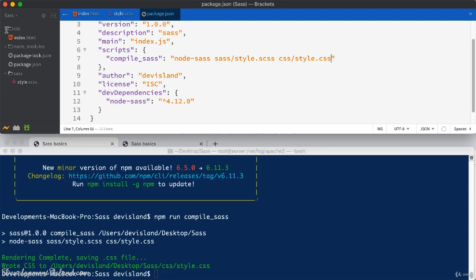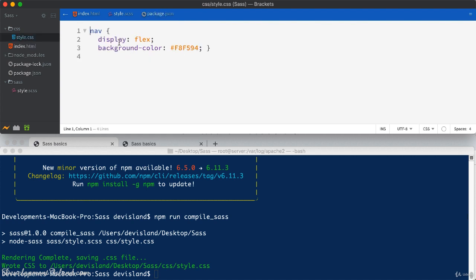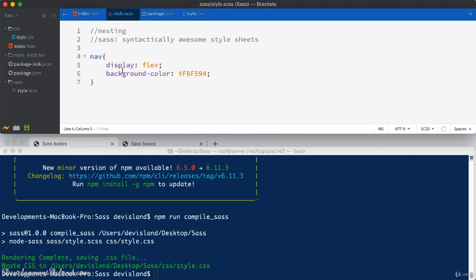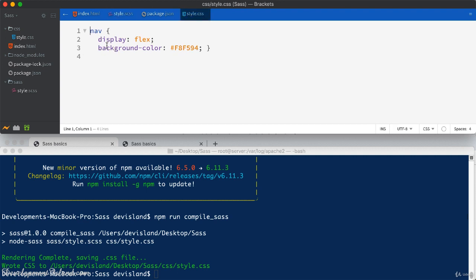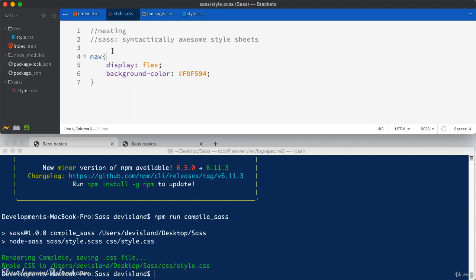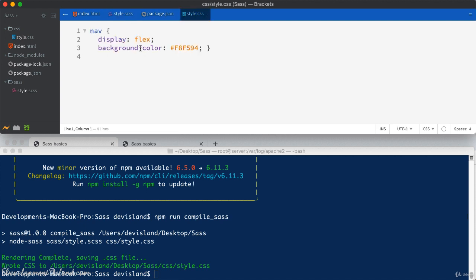Alright, so now if I open the CSS folder, I'm going to find a new CSS file right there, and you can see the styling that we added to the Sass file. This styling at the moment is pretty straightforward, so there were no changes to be applied to our styling, because we haven't used any features that are particular to Sass, and all our styling looked like CSS.